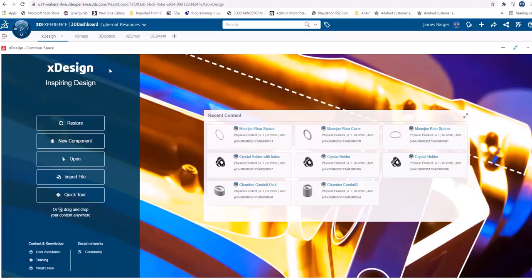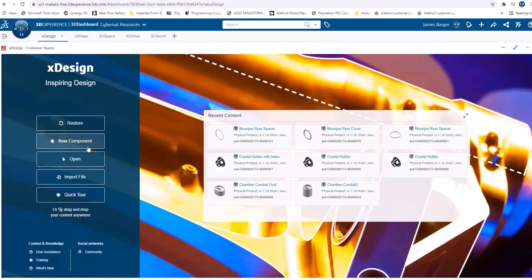Now, once you pull up XDesign, you've got where it will restore whatever the last drawing was that you had on your screen. Let's say that for some reason you were in the middle of a drawing and your internet cut out, because remember, this is all cloud-based internet-connected software. If you were to get cut off, you could come back up here and click Restore. And the software will bring up the last version that it automatically saved of whatever drawing. May not be 100% of where you were, but it's a lot better than starting over from scratch.